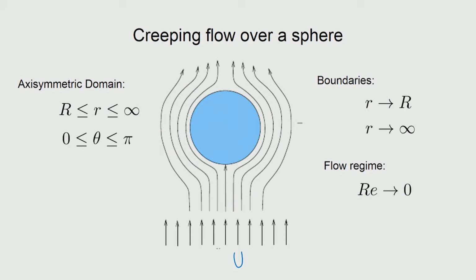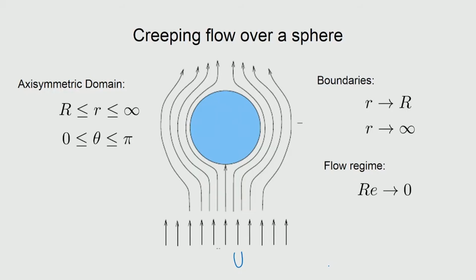Now, the domain has to be defined. As we have discussed in an earlier session about the domains, the domain in our case will be the entire space around the sphere, which means that in terms of the radius, if you take the radius of the sphere to be capital R, then small r above capital R, that is anything that is above the sphere, is a part of our domain. And theta is of course varying in the complete range, that is 0 to pi, which means that theta is going in this way, and r is going in that way. So, the entire range of theta is a part of our domain.